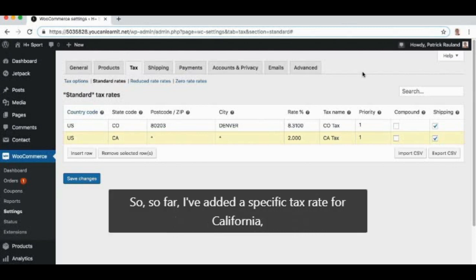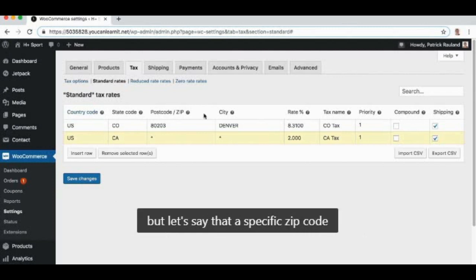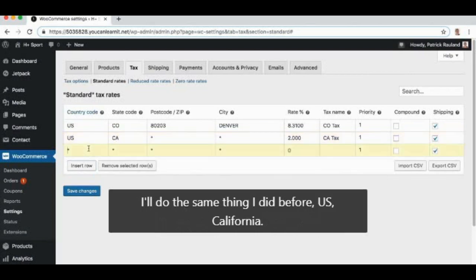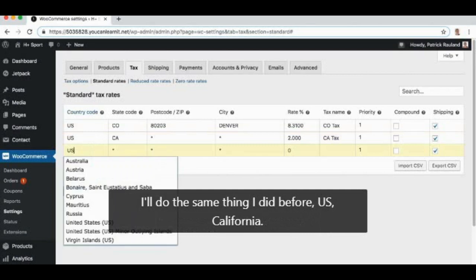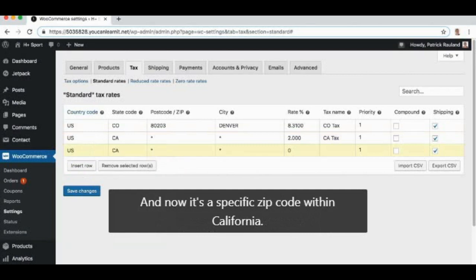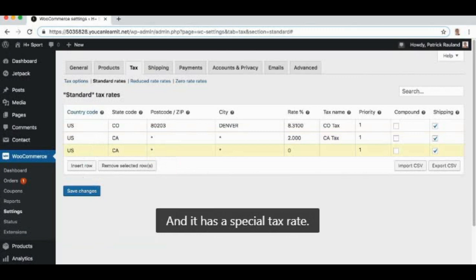So far, I've added a specific tax rate for California. But let's say that a specific zip code has an additional tax rate. I'm going to add a new row. I'll do the same thing I did before, US, California, and now it's a specific zip code within California.